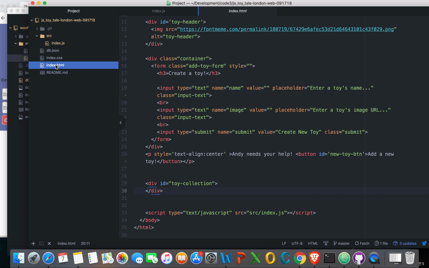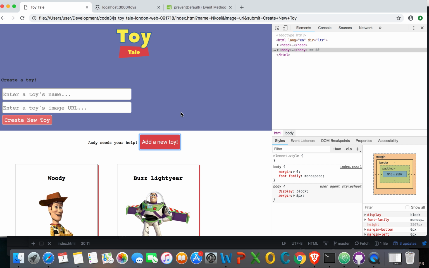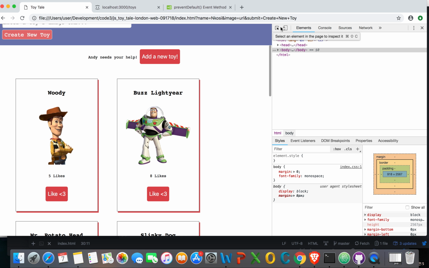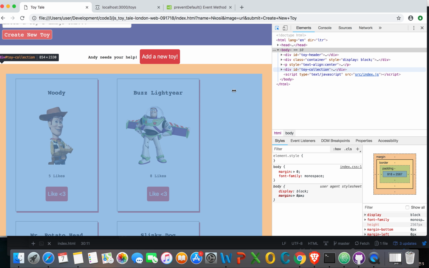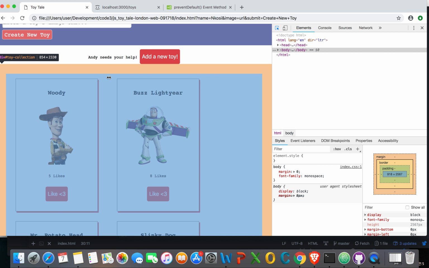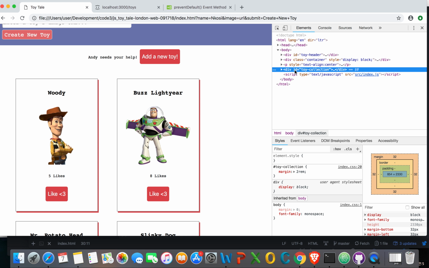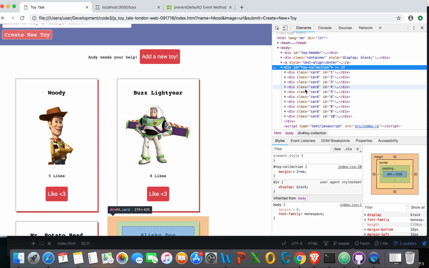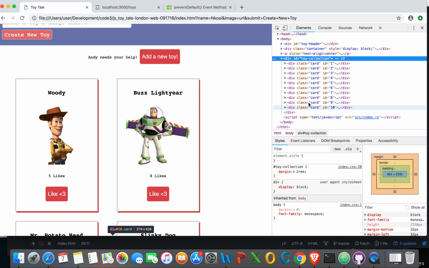And again, if we look at our index.html, we have one div which is empty, and if we go over to our web app and check here, we would see our main div, and our main div has 10 other divs which contain 10 cards.